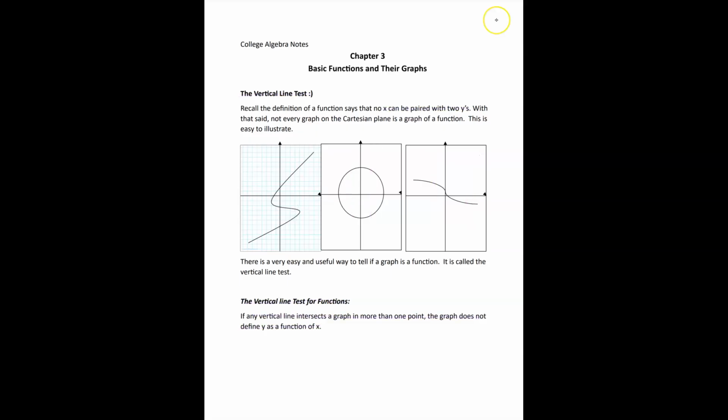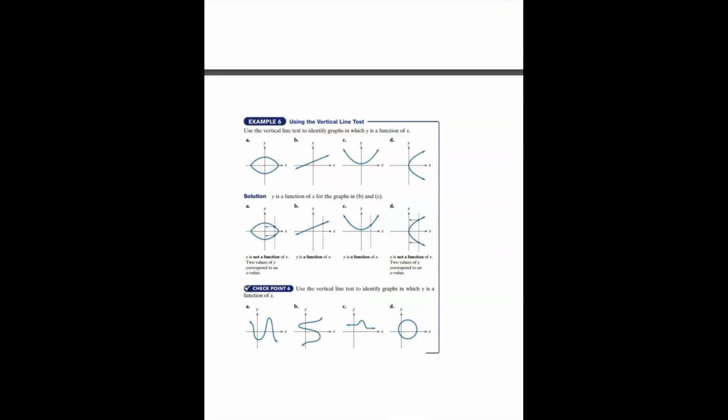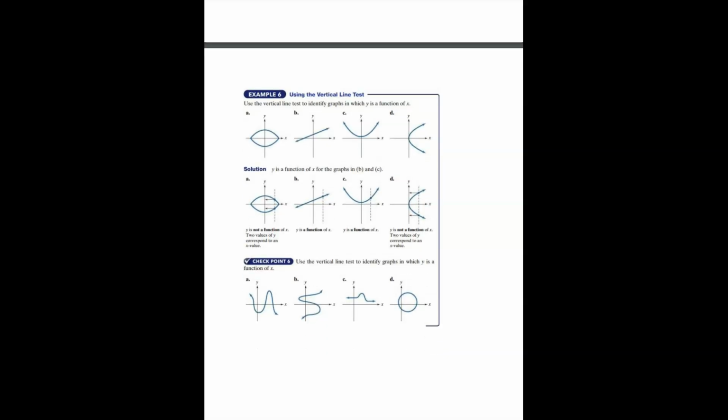I'm going to clear this, and I've got another set of examples. I copied this from my teacher's manual earlier, so it's got the answers down here, kind of a spoiler alert. Don't look. If we draw our line here, I'm going to do it with a black line because that one's so thick. You can see it touches here and here, so it's out. I'm just going to say no. Now this one, you can take your pencil and run it all the way across, and anywhere you draw a line, it's only touching one point. So this one is a yes.